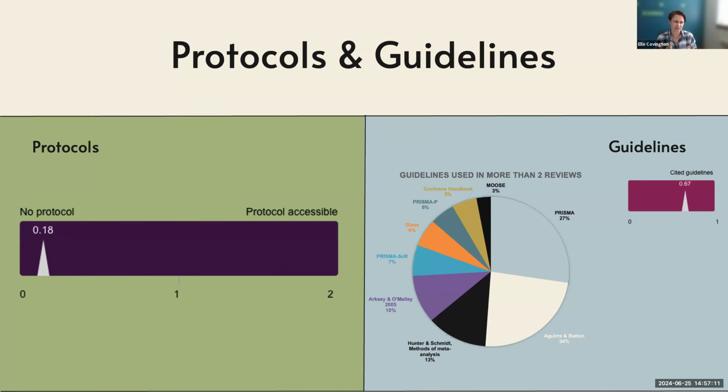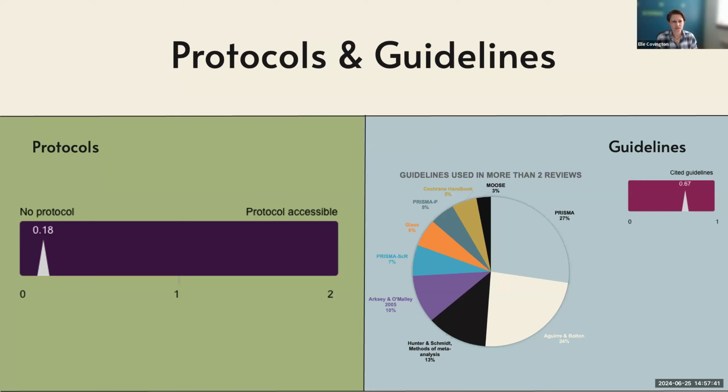And we even included some in there that said contact the author for the protocol, and I included that as accessible too. And even still, we just did not have very many of them that even mentioned a protocol. Part of that is the QIMS does not require a protocol, so that qualitative interpretive metasynthesis is not part of that. So that could be sort of impacting that data a little bit. But even so, I think it was disappointing how low that number was for us.